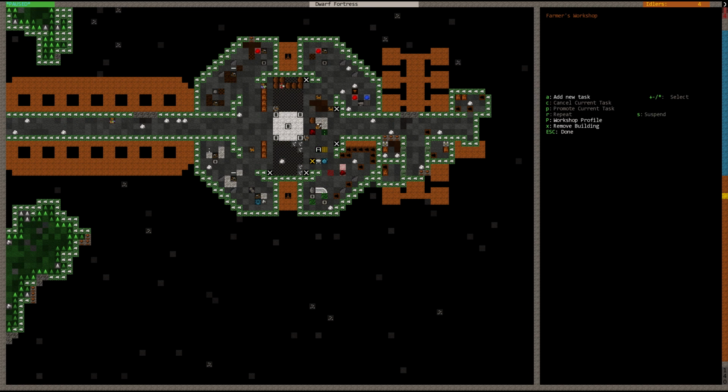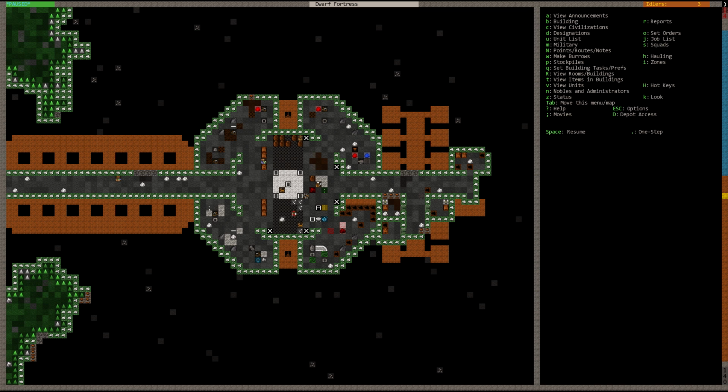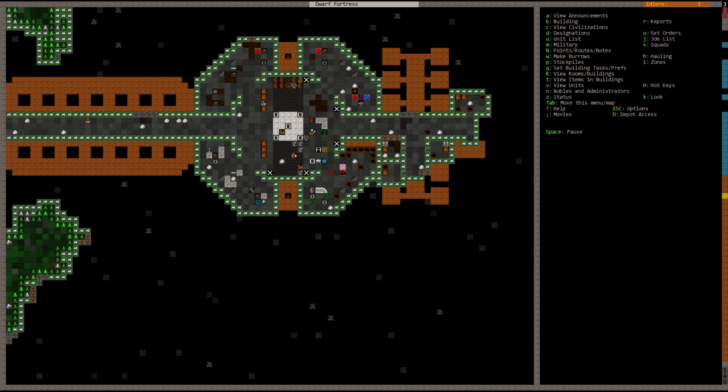Alright, so now we should have the farmer's workshop, right? So yeah, we have farmer's workshop. We can process plants. Let's see if anybody goes and processes some plants now, shall we? What are you doing there? You're eating. Okay.